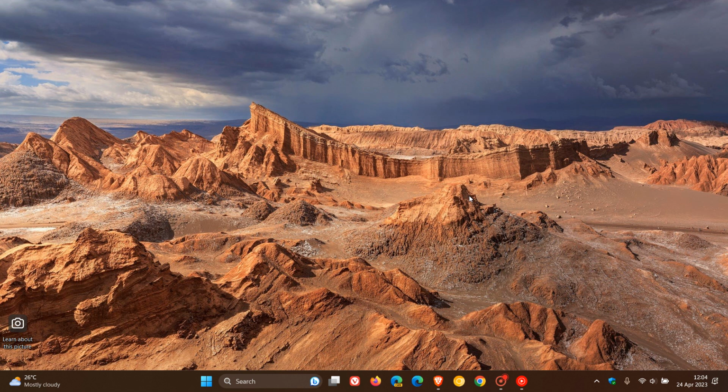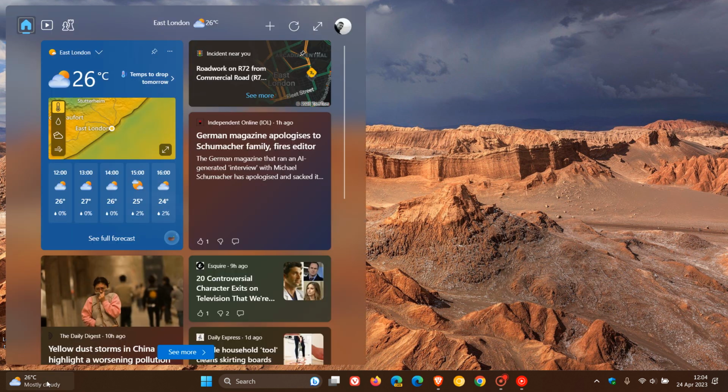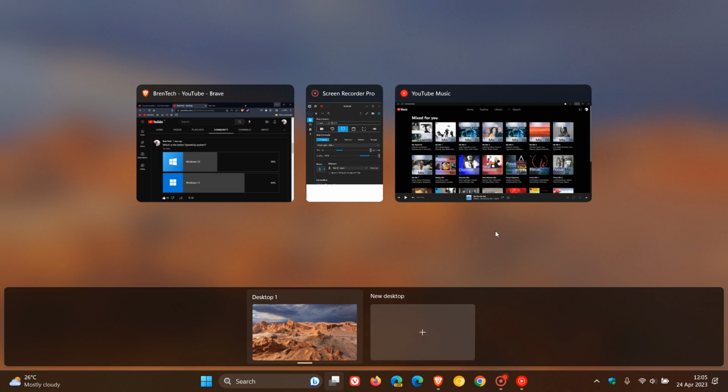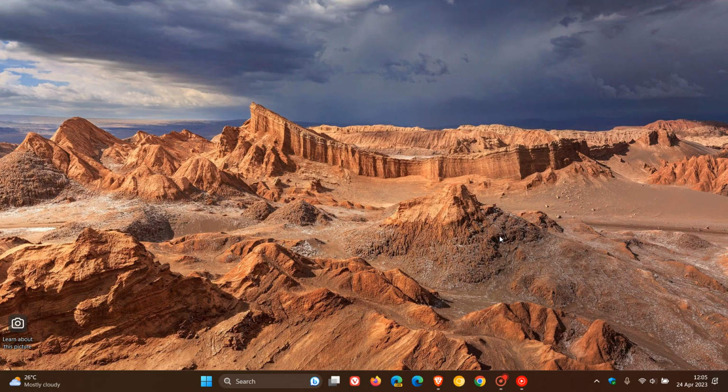Moving on to widgets. Now, for Windows 11, we get the widgets board, which does have support to pin widgets to the widgets board, where although Windows 10 does have a news and interest feed, it has no support currently for integrating widgets into the news and interest feed. Virtual desktops, both have virtual desktops, but Windows 11 has improved virtual desktops with improved snap layouts and new animations.